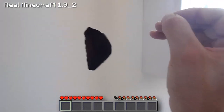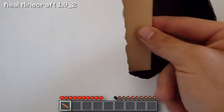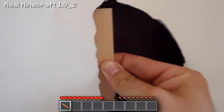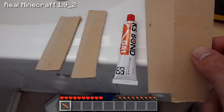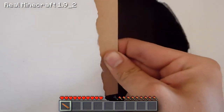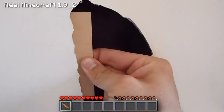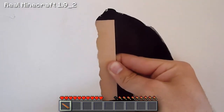But anyway, we've got to fix it, so I'll make those strips and show you what I mean. As you can see, I've cut this little wooden strip from this board over here using my coping saw. Now we're going to glue this on the inside of here, so it gives you a level platform so you can put another board on top of that and then putty it. I'll glue all these little pieces, I've got 3 of them, onto there with the KS Bond GA1. It's strong as, and it glues wood to wood. So that'll glue on there, strong as nails, and then we'll cut that section out using some paper and this board here. Then we're going to chuck it on there, glue that to that, and then putty it up.